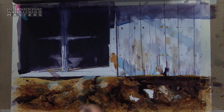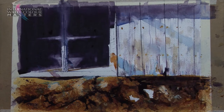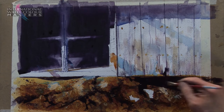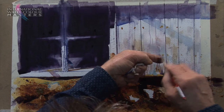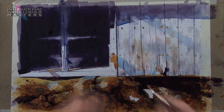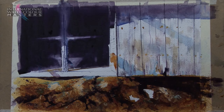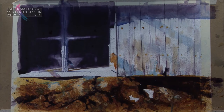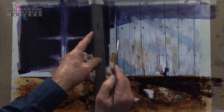Okay, so now just reinforce that under there slightly. Come around here with more brickwork over here. Some more dark on that shadow. I'm going to dry this off in a second with the hairdryer, and then I'll remove the masking fluid I've got here and there. A few little very fine bits of spatter. Just a bit over here, and also inside of my window frame.